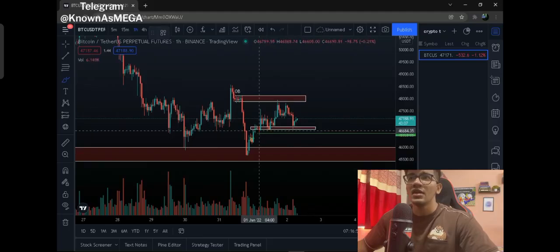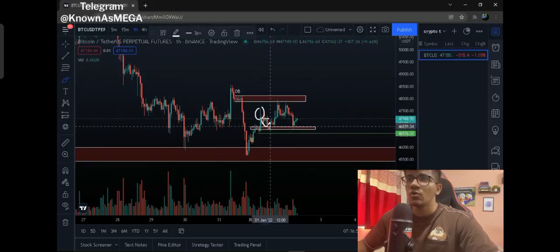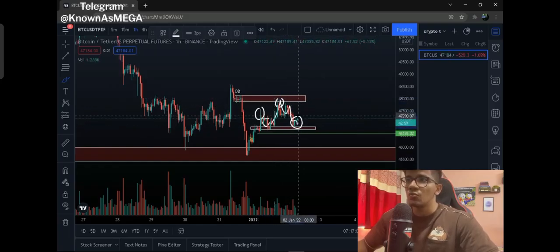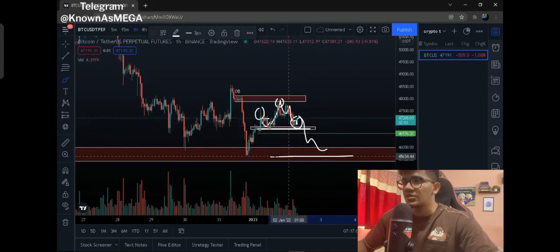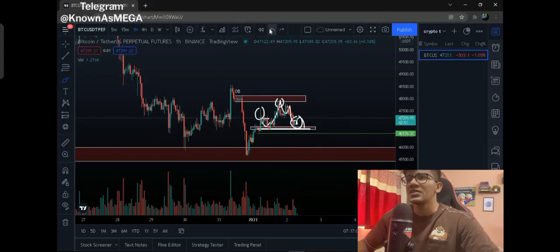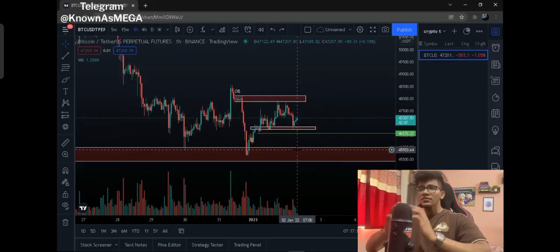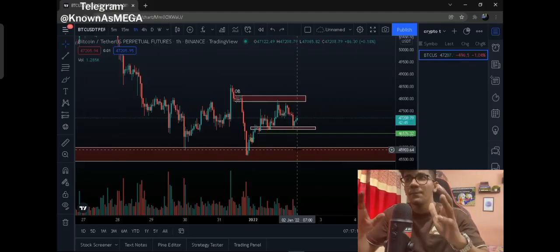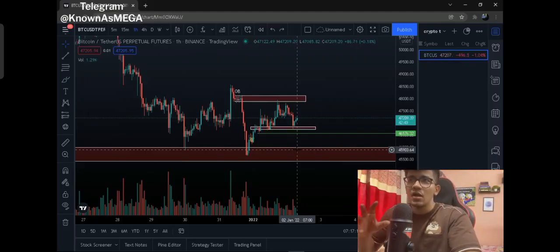For example, if you see after this particular candle, I shorted BTC over here, it went lower, it hit the order block, and then it is coming down once again. So most probably if it breaks this particular level, it will complete a head and shoulders pattern, and then I will book my profit somewhere around here, or at least half of my profits in that particular support region. So these are the best time frames that you can possibly use if you want to take some trades in the market.